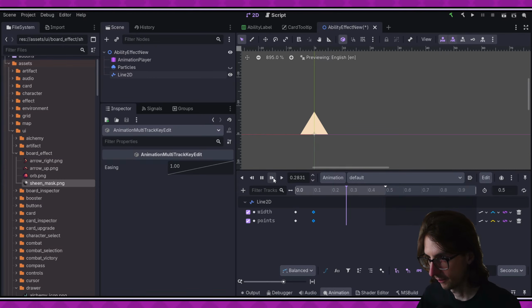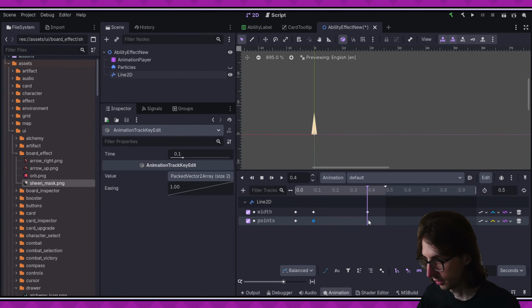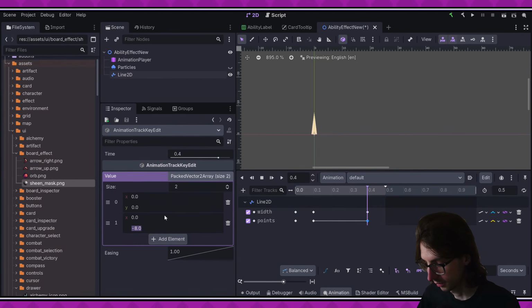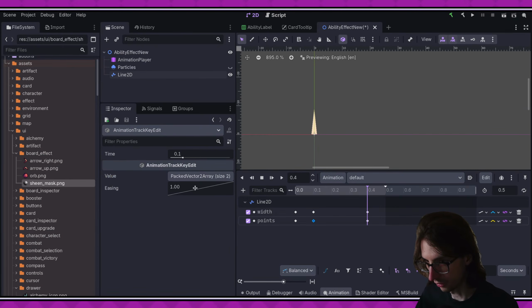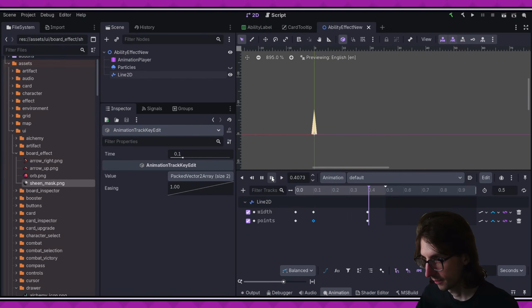All right. So we'll do this. Then we'll bring the width back out to something like 2. And then here, I don't want to go too high. Let's change this. So something like that might work. Probably going to need to be a little bit quicker.